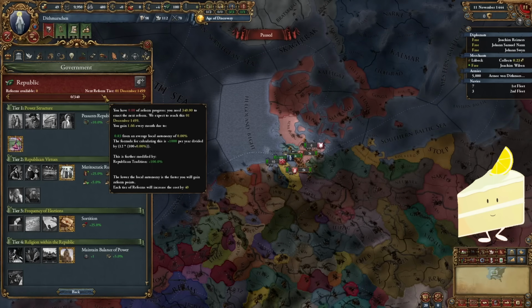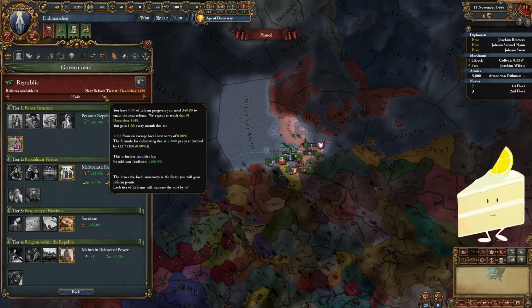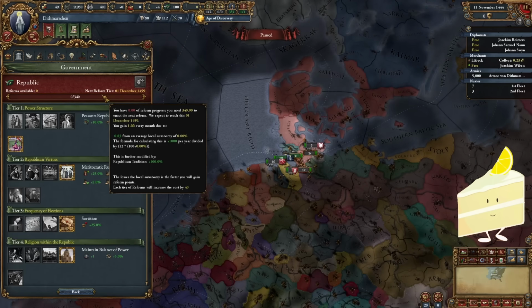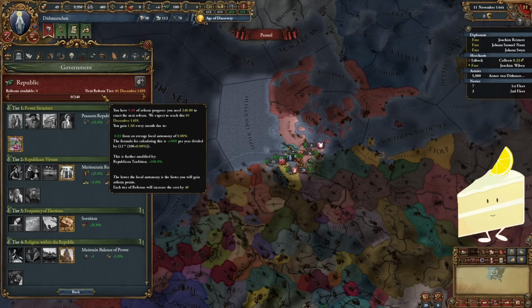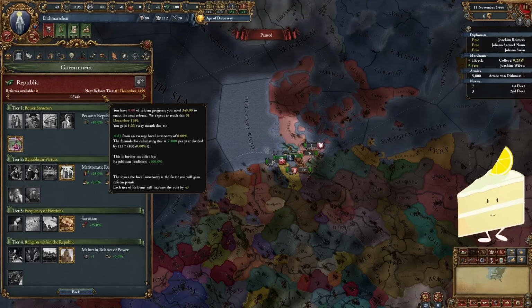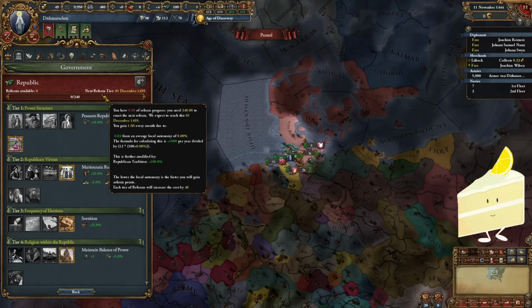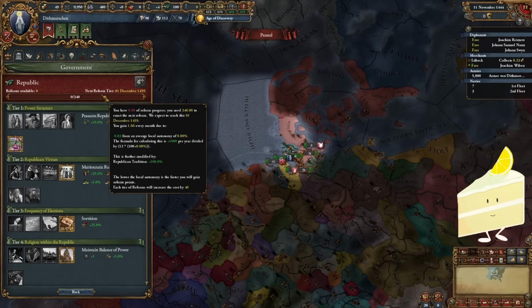The problem, of course, is that the way that most people play republics, and this is the correct way of playing republics, is they tend to sacrifice a lot of their Republican tradition to re-elect. Furthermore, average autonomy is not going to be staying at zero, it's going to go up, frankly, a lot of the time, a lot. This is going to severely hinder your government reform progress gain, and that is bad for this run, very much so.